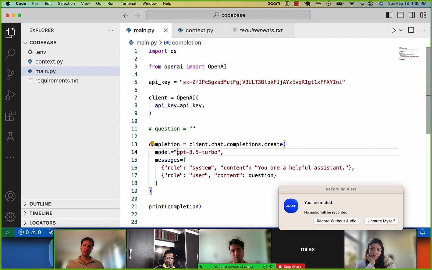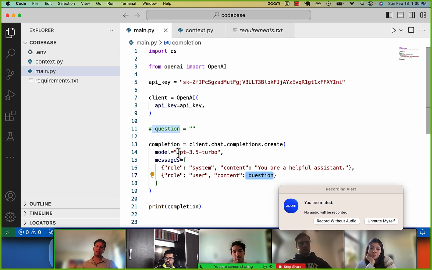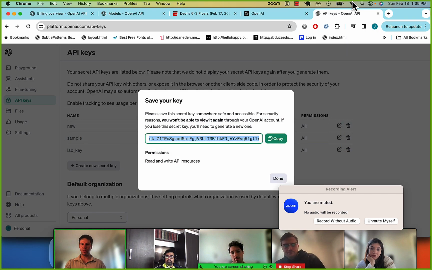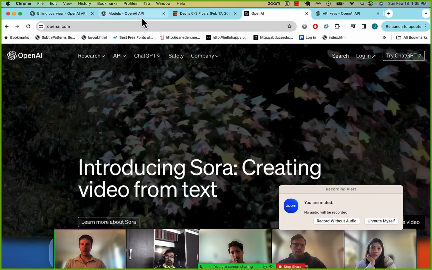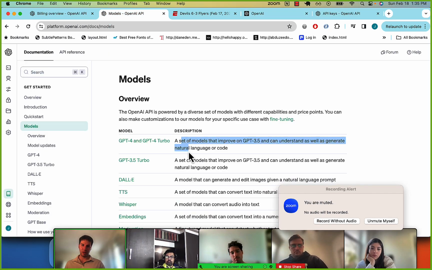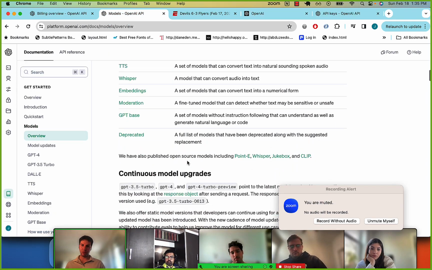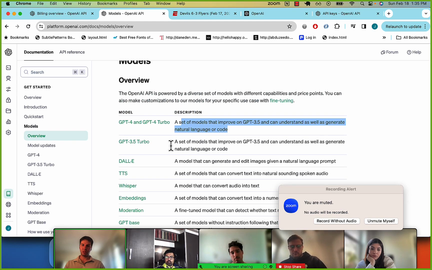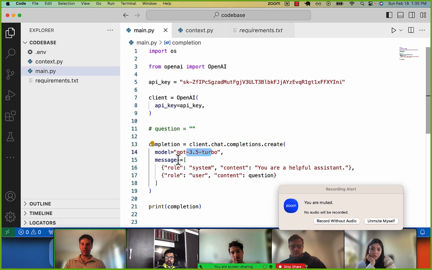For us, the main difference is actually the length of the question you get to ask is a lot larger with 4 than with 3. But for right now, 3.5 works fine. You can also take a look here, you see these various models that you can use. Again, we're using just 3.5 Turbo for right now.